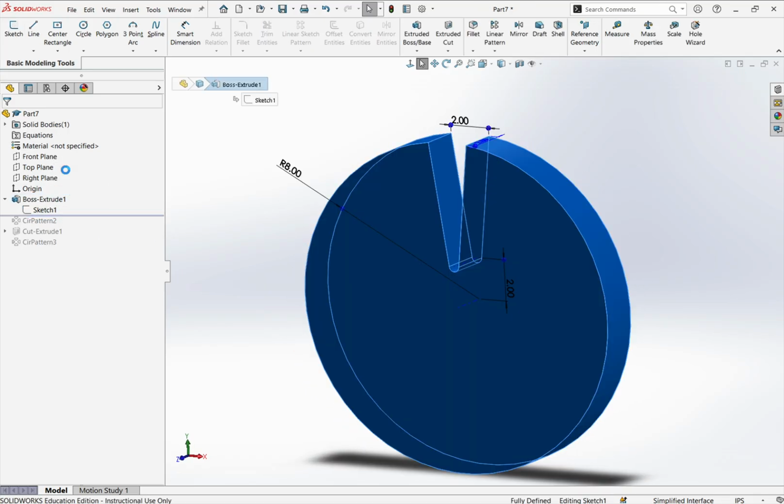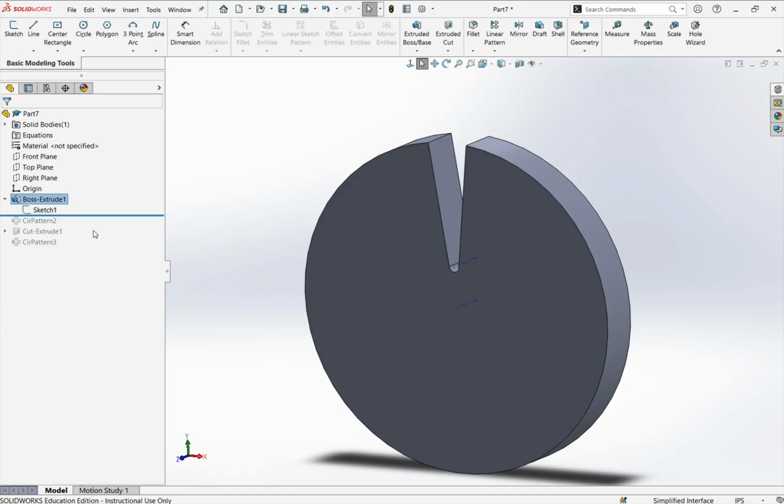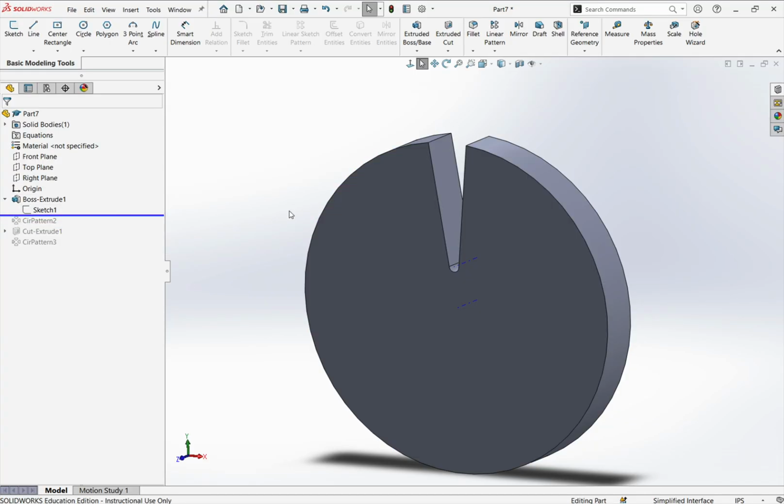the next step is I simply gave it a dimension, extrude to. The next thing I did, and this is intentional, trying to get you to think about what would happen if you tried to, let me go back one step. What if I had this and I was thinking somehow I could circular pattern this feature, and the whole point of showing you is that you can't do that.